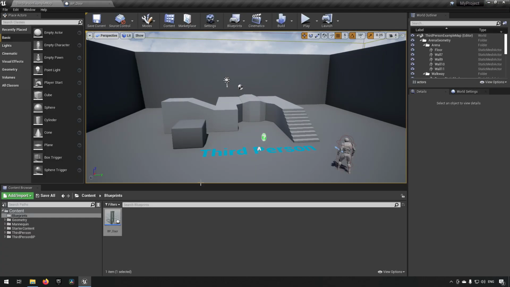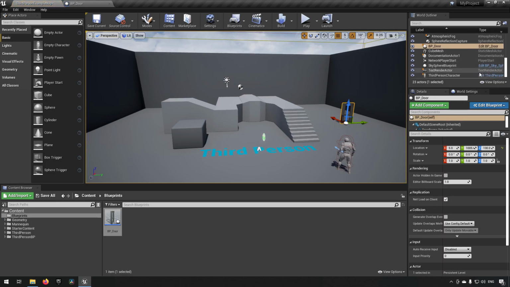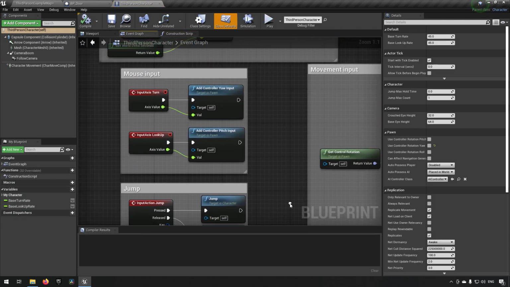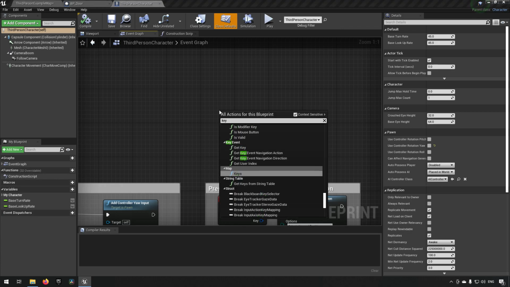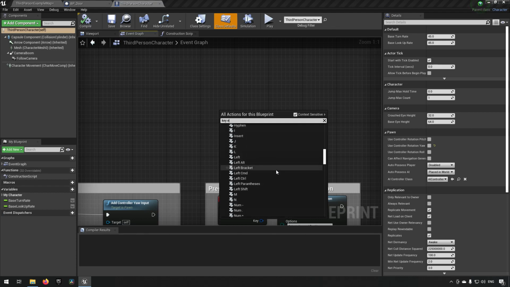In addition to that, we want to actually be able to interact with this door. So we can place the door somewhere in the world, and then we can open up our third-person character. We go to our event graph and find some space somewhere. I'm going to use the key for E and let that event be something that we can make use of.